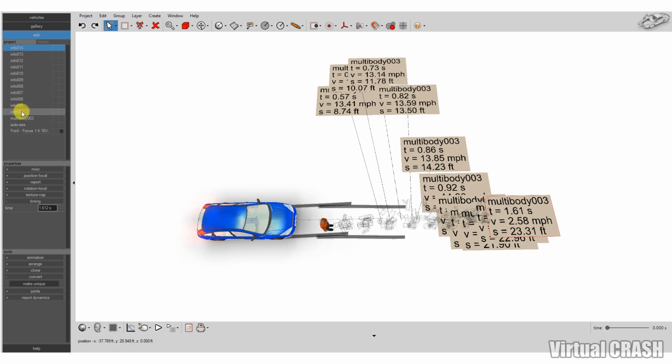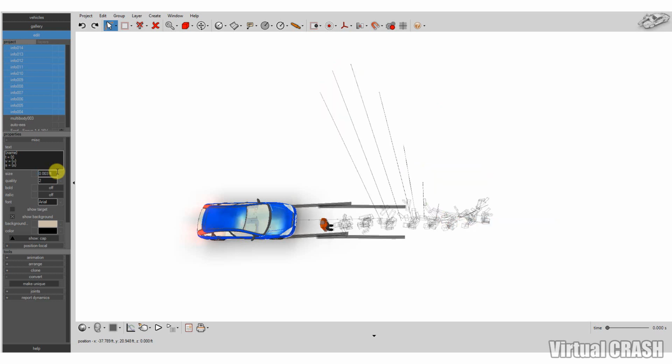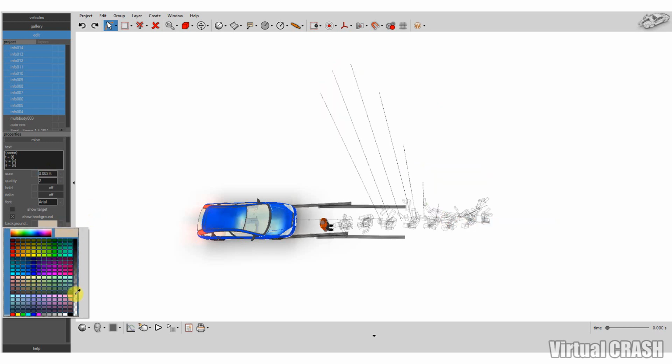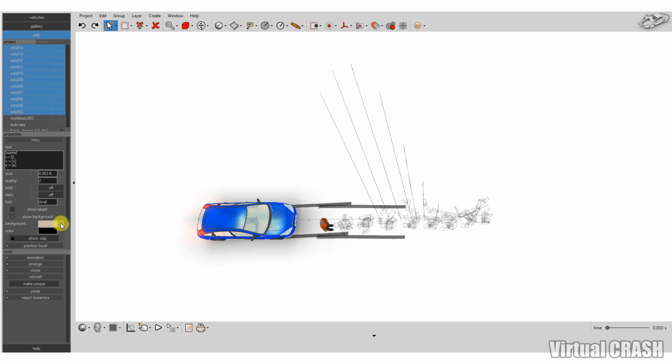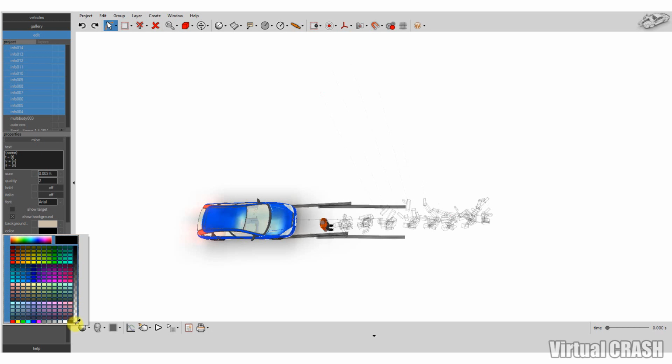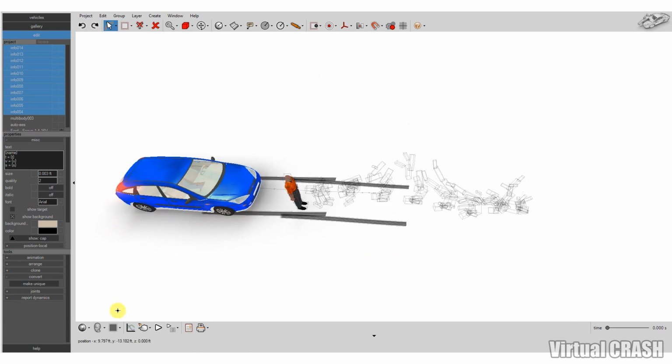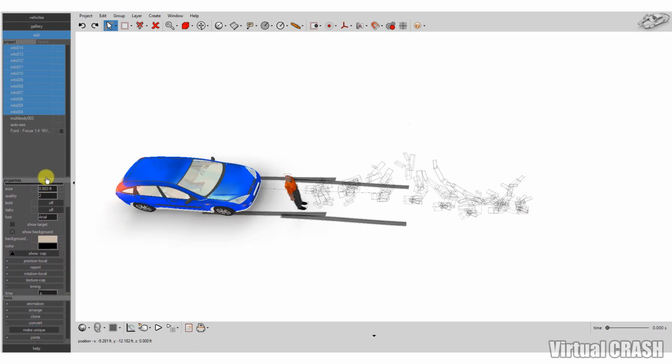Now we're going to highlight all of the objects that we just made, and we're going to change some of their common properties in the miscellaneous menu. So we'll set this size to 0, and we'll set the transparency for the background color all the way to 0, or to fully transparent, and the same goes for the lines associated with the dynamics info tool. Now you should see all those boxes gone, and now we're going to enable the most important feature here of the dynamics info object, which is the show target feature.